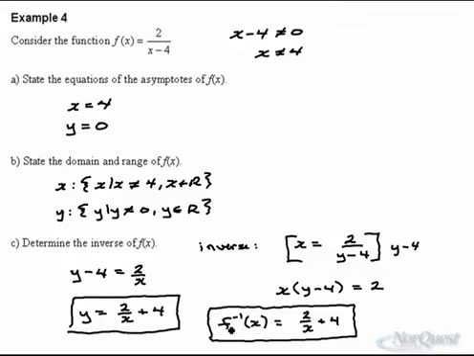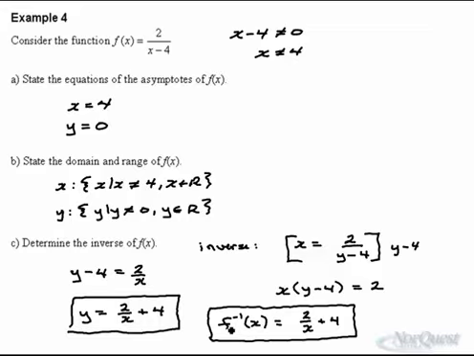I've been highlighting that pretty much the whole lesson. So as soon as you see that notation, you don't have to go through and say, oh, it's just a different graph. It is a different graph, but it's got a very special relationship to the original. It's the only graph that would be a reflection on the line y equals x. So that's why we can give it a very special notation.